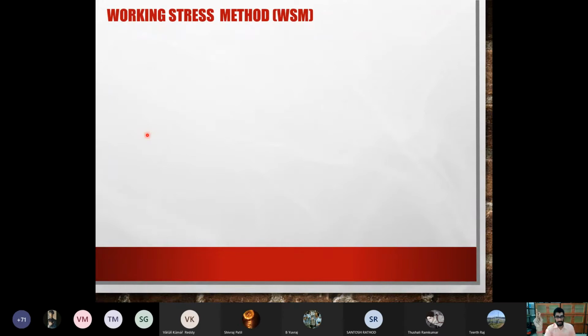In the main part of the code book, working stress has been removed from IS 456 because this is an older method. But that does not mean the working stress method is obsolete or not being used at all anymore. Still, even today, for some particular applications, the working stress method is used. One of those things is, for example, a water tank.